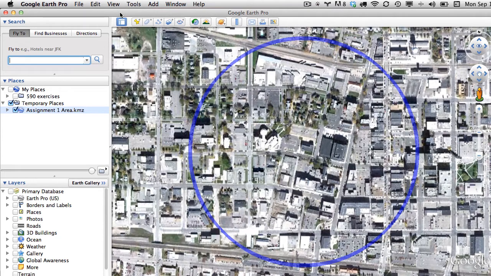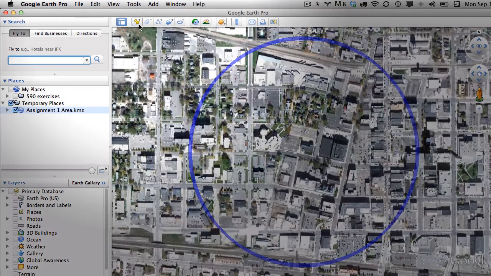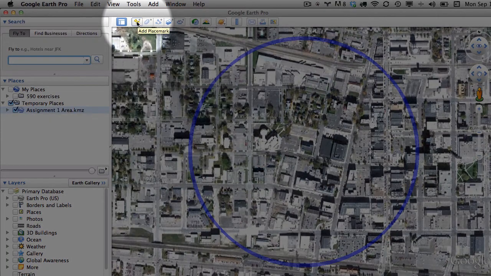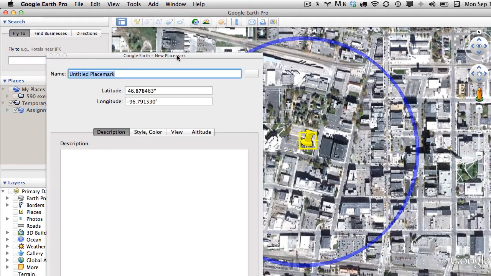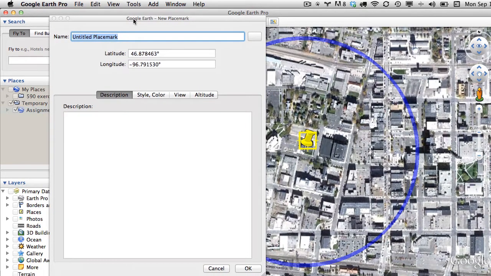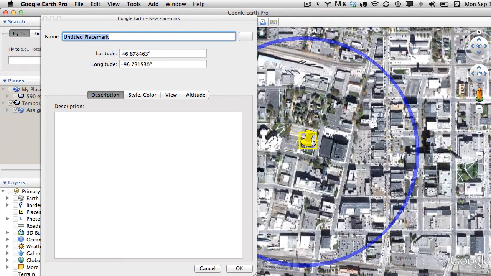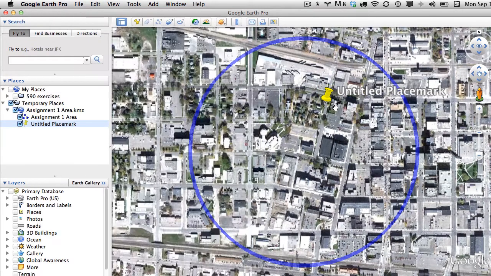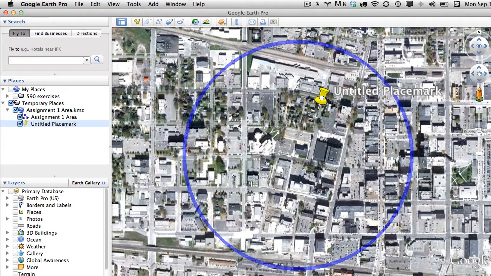So in Google Earth, I can see my defined area. Now, what we did in class was use the Add Placemark tool, and it's pretty straightforward. It brings up the property window when you first click on that, and when this property window is open, you can drag and position that placemark, but only when this window is open. If you close it, try to drag it, it just moves the screen.